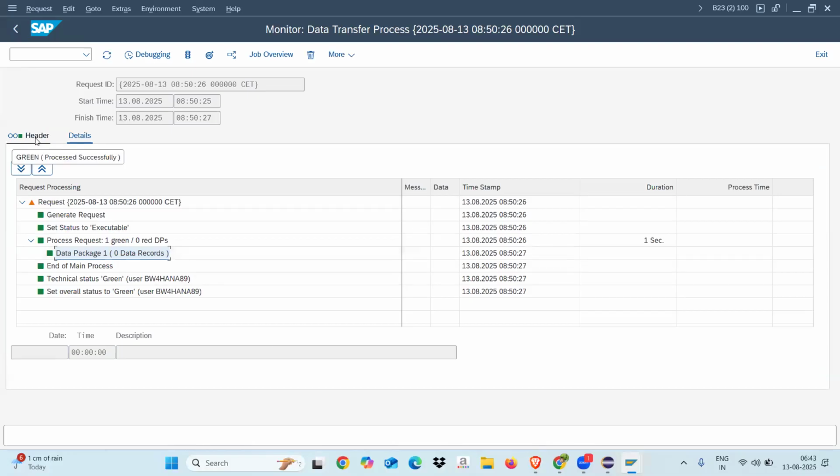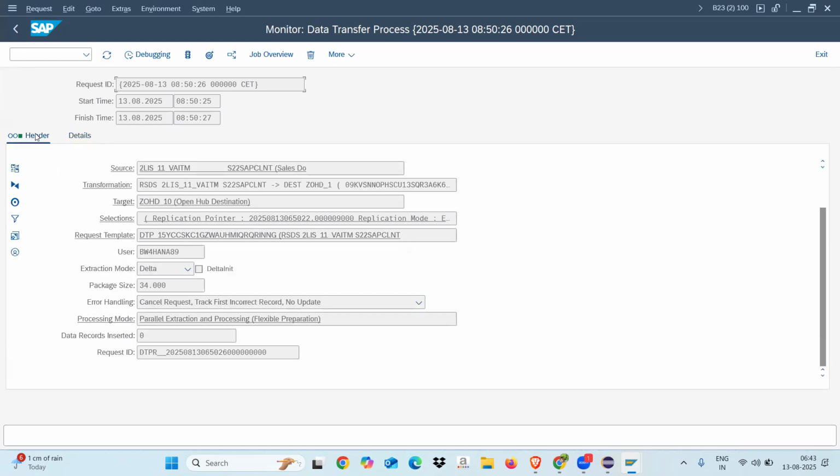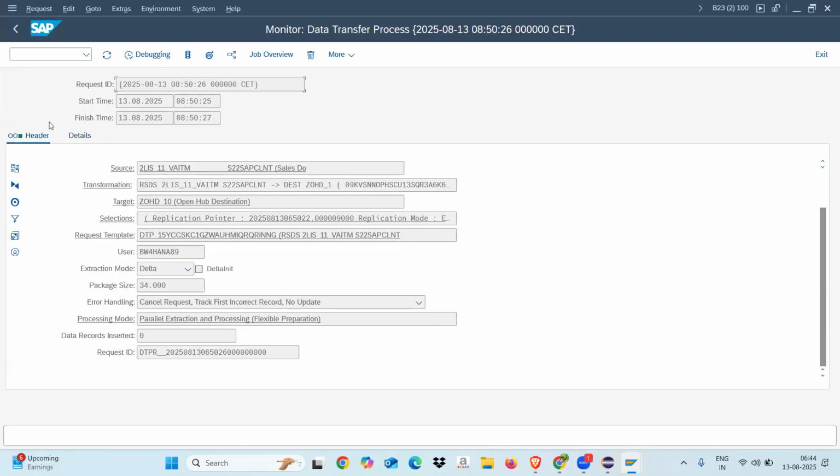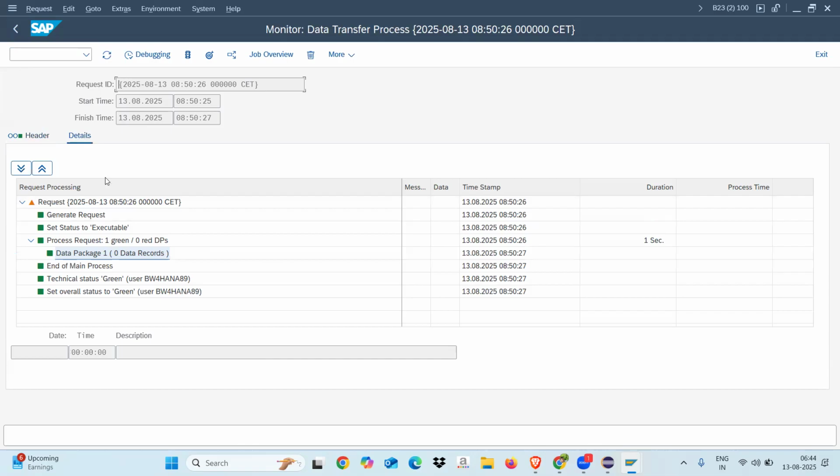After executing the DTP, you can go to the header tab and details tab and see all the details. In the details level, always expand the package. How many records are updated and how many are not updated, you can see clearly.